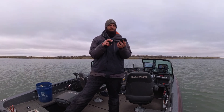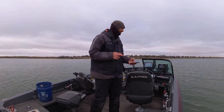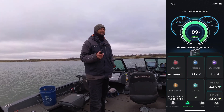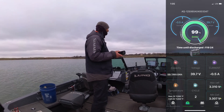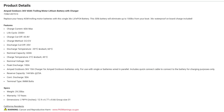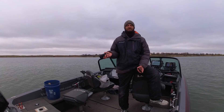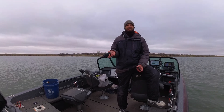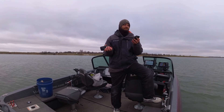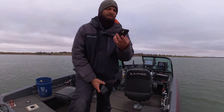What is up fisher people — I'm not checking messages, I'm checking the app for my new battery that I'm testing out. We'll see whether or not I actually wind up keeping it. It is an Amp Outdoors lithium battery, one single 36 volt battery, 60 amp hours. I don't know if that's going to be enough for what I do — that's what we're going to try to determine. Maybe you're trying to look at batteries yourself and asking do I need a 60 amp, do I need a 100 amp, what's the draw on a trolling motor — that's what we're going to look at because the app gives you the ability to check all this stuff.